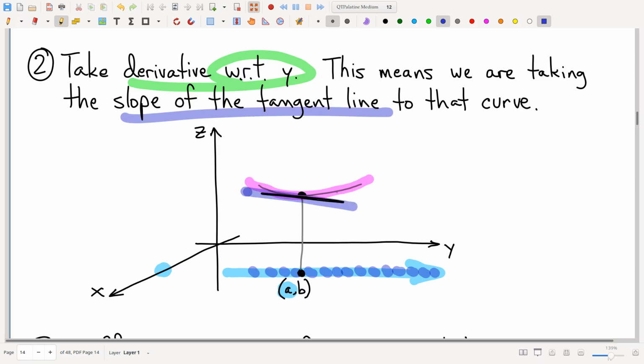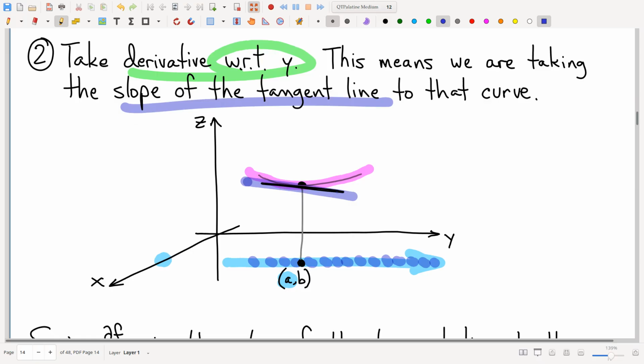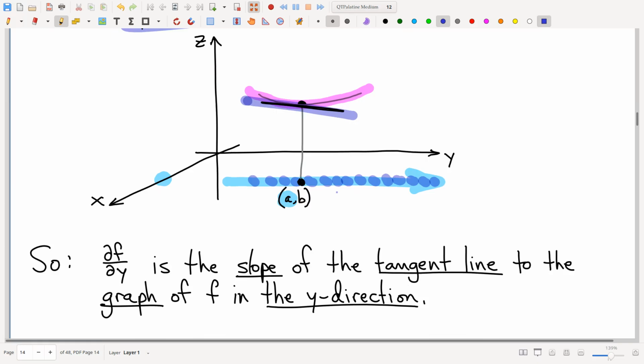Thank you, Calc 1. So that's a nice punchline. It's actually pretty straightforward and simple. If you want to take a partial derivative with respect to y of some function, great: slope of the tangent line, just like in single variable calculus. Kind of. Now, two important distinctions, easy to sweep under the rug, and don't make this mistake. When you're taking the partial with respect to y, you get the slope in the y direction.